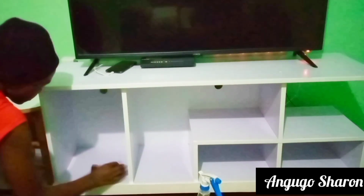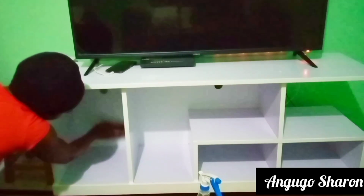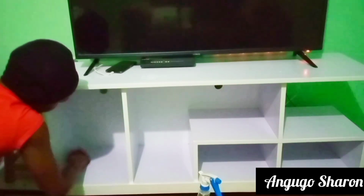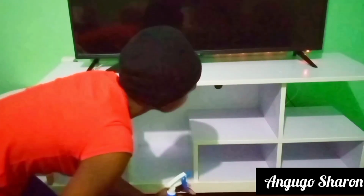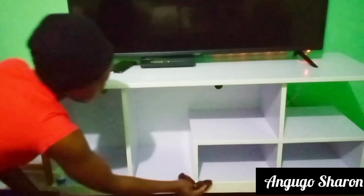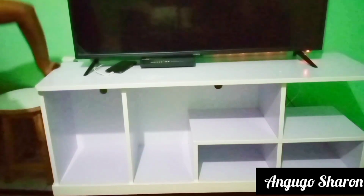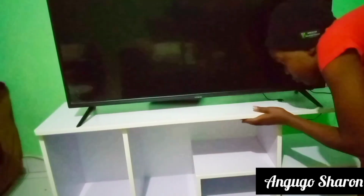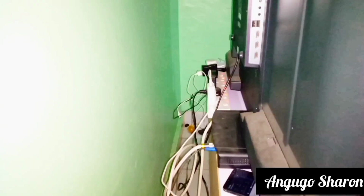You also don't want to forget the upper part of your cabinet or your organizer and the sides, and you also want to clean the edges too. The edges are always dirty too. You have to clean the edges. And I'm also not going to forget the sides of my TV stand right there. I'm going to clean them as shown in the video. So all I'm saying, guys, is I'm going to make sure that I clean every inch of this TV stand without leaving any part of it.